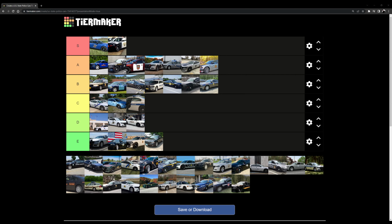So then we have Nebraska, again, another single solo color primary vehicle, this one being black. To be honest, this one's kind of in the same tier as Mississippi for me because it just looks cheap in many respects, and it gets a little bit cut off in the thumbnail. But you can see on their state troopers here, it's a white text with a black outline, or like a black drop shadow, and then a white outline around the drop shadow. So it's white, black, and then white.